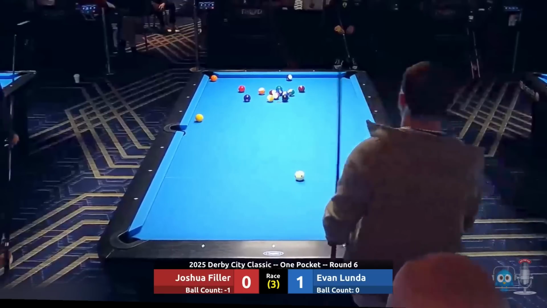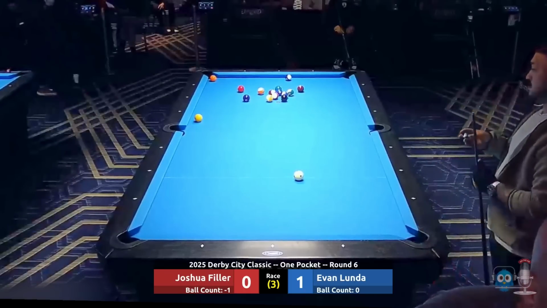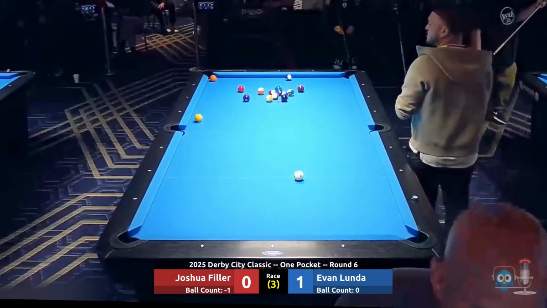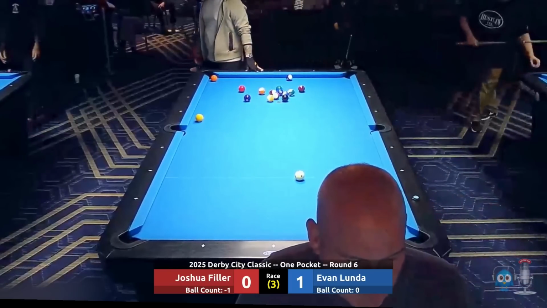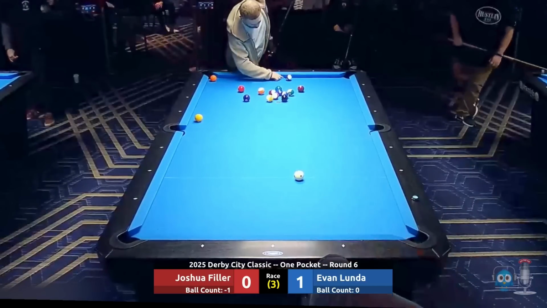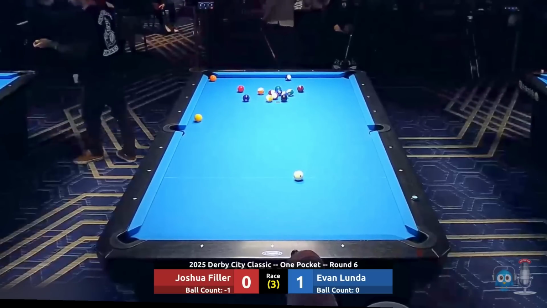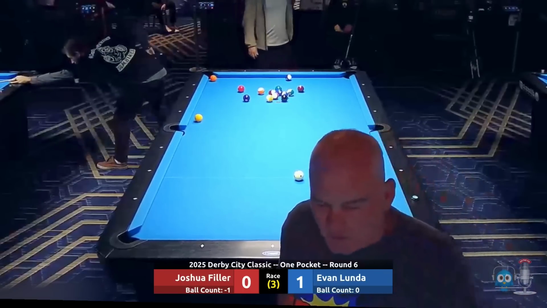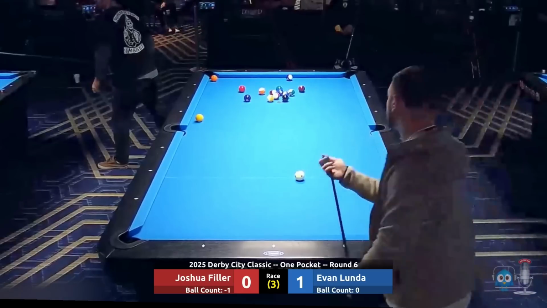What's Evan looking at here? Something simple or something creative? 47 tables in this venue, 500 plus players in each event. Started out with bank pool, now into the 1 pocket. Greg Sullivan, the founder of Diamond, also the founder of the Derby City Classic, and what a great event it's become. It started in 1999.